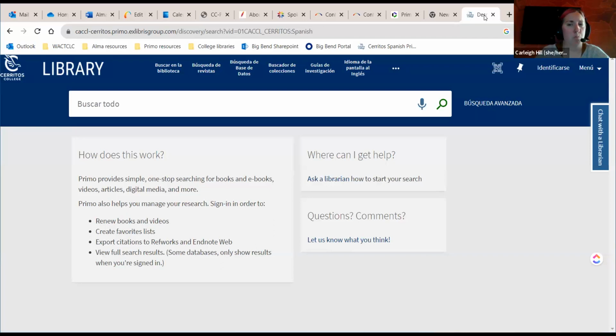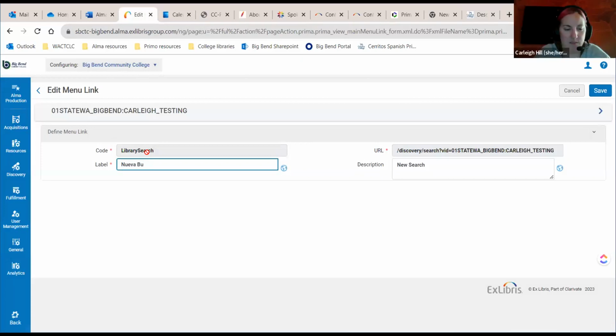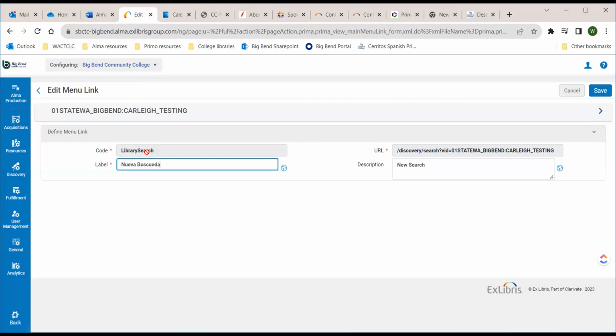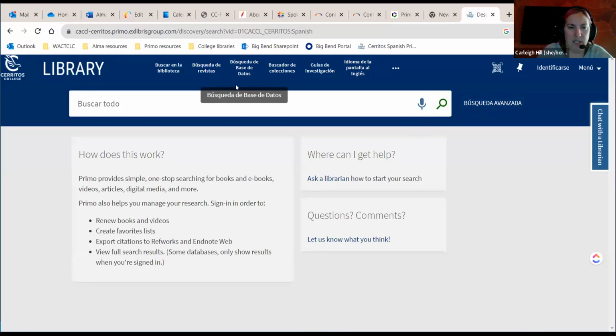Nueva búsqueda? Yeah. Do you want me to spell it out? No, you're good. Búsqueda. There we go. Except how do I get the accent I need?